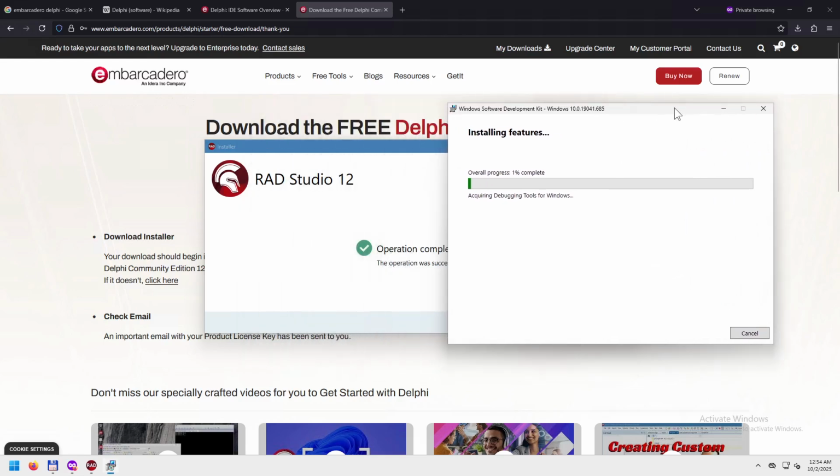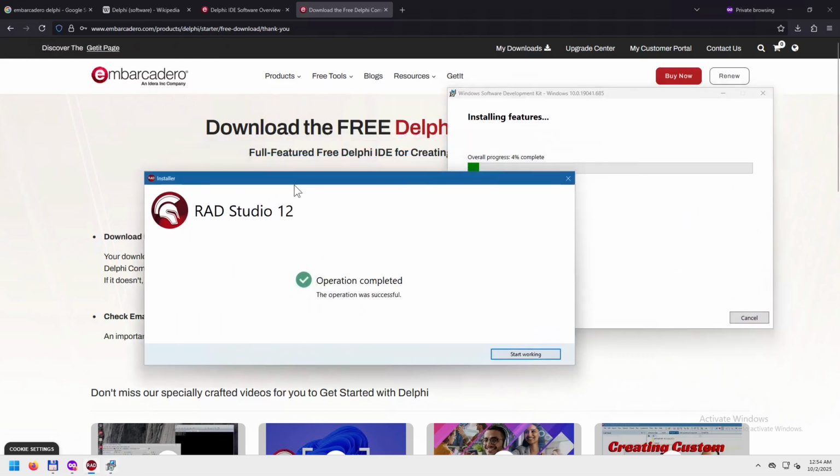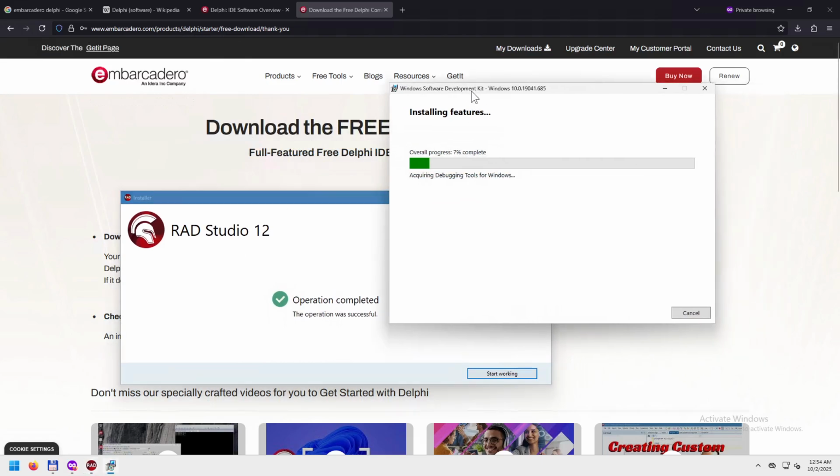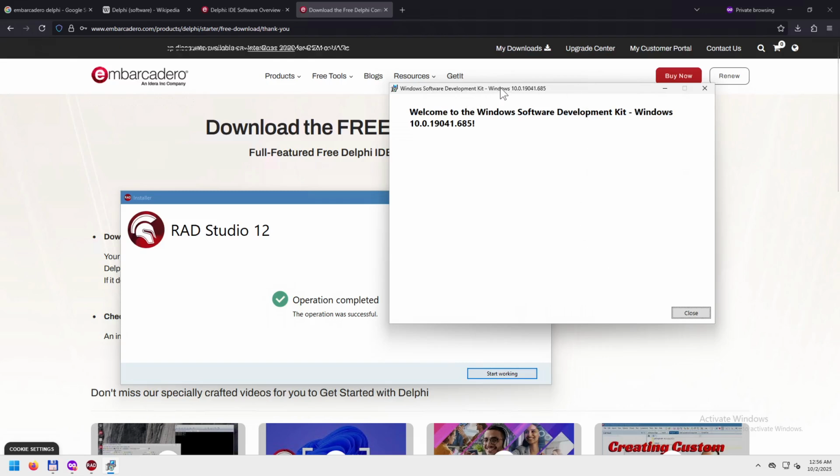We now have two installers running. There's the Delphi installer and the Microsoft Windows Software Development Kit installer. This seems like a bug. The final Windows SDK installer wizard says welcome instead of saying done, we're finished.